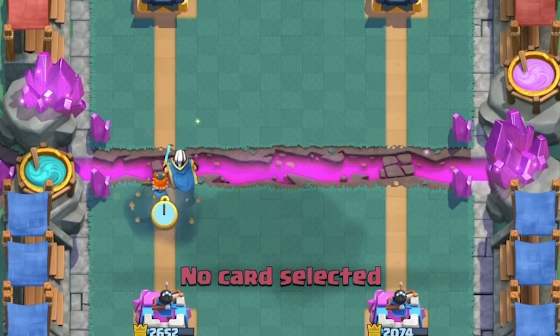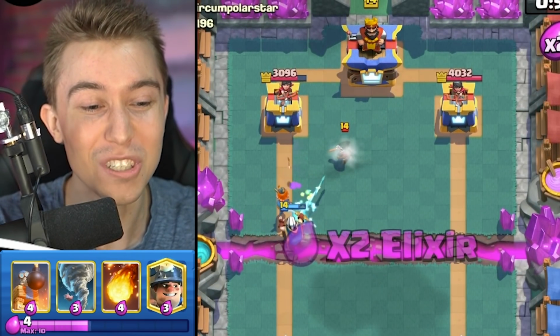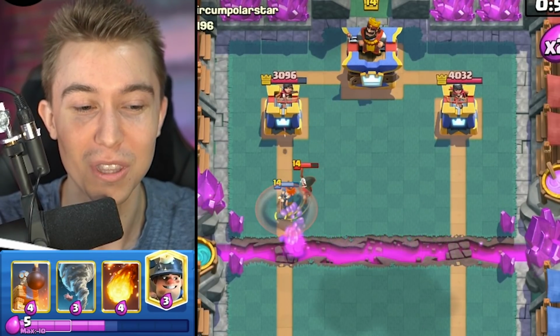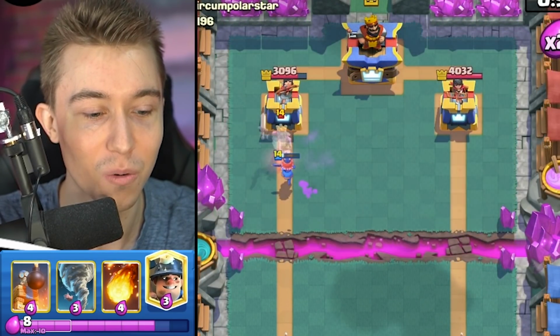I also misclicked the Valkyrie there. That was not supposed to be a Valkyrie. Oh my gosh. With the most difficult deck, we are making misplays, but somehow they're working out. That kind of did stuff. It got damage onto the tower, so I'll take what I can get.